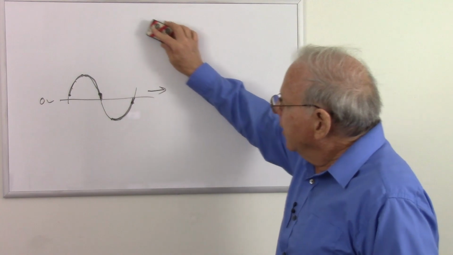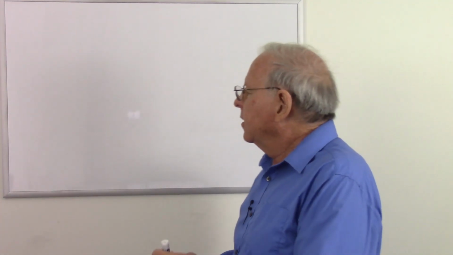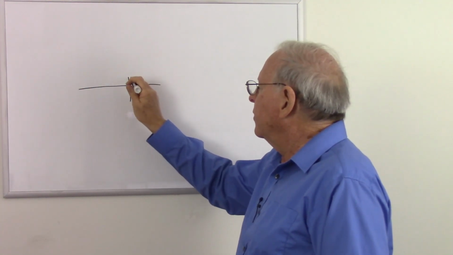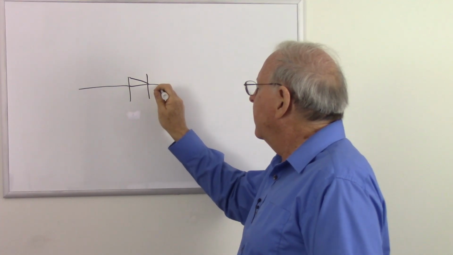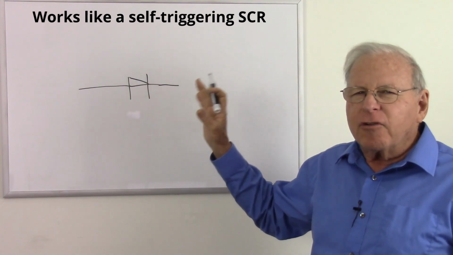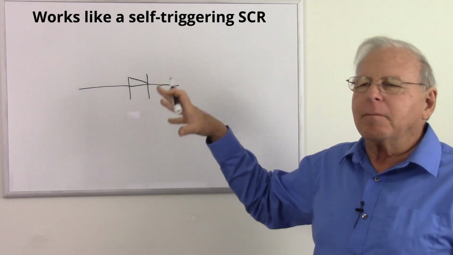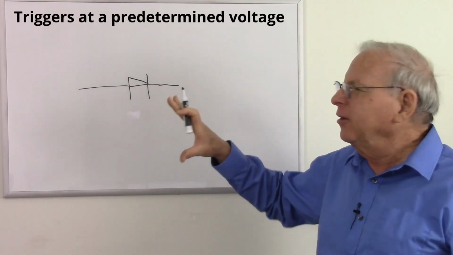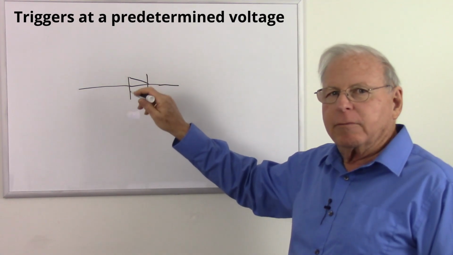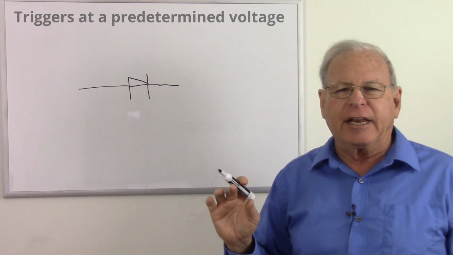When we're talking about SCRs and triacs, we'll talk about the Shockley diode. So here is the symbol for the Shockley diode. If I can remember how to draw this, I think it's like that. Shockley diodes are named after William Shockley, who is credited with inventing the transistor, although it was really his team of Brattain and Bardeen who developed it. He just got the credit for it. But anyway, that's named after William Shockley. They don't make them anymore, but there is a high power equivalent made called a thyristor.